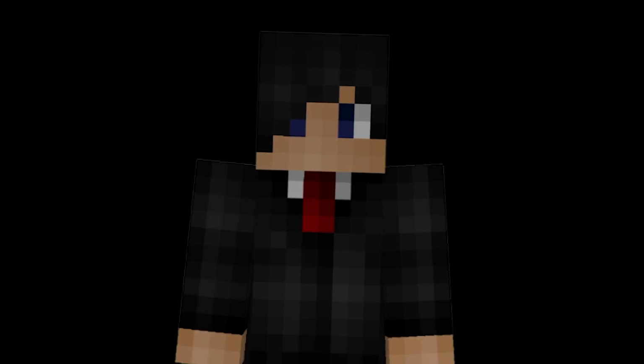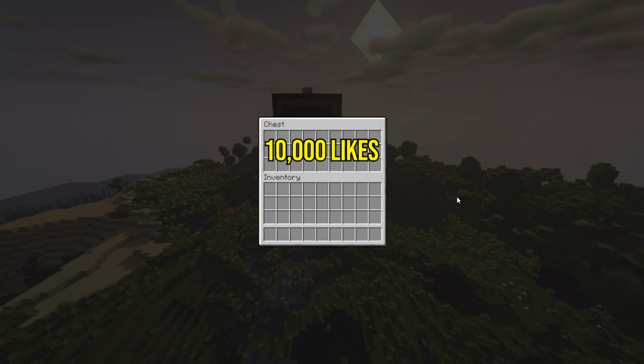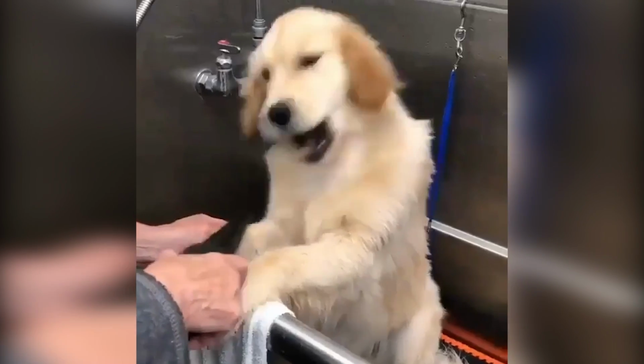And of course, before we begin, you already know what we have to do. We're going to be looking into this chest because inside this chest is the like goal for today of 10,000 likes again. Okay, you know, we can do it. We always seem to hit it, so I appreciate you guys. And just because we always hit it, you already know what time it is. Here's another cute animal video.